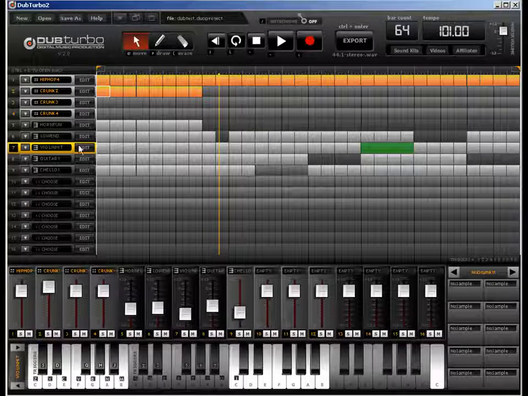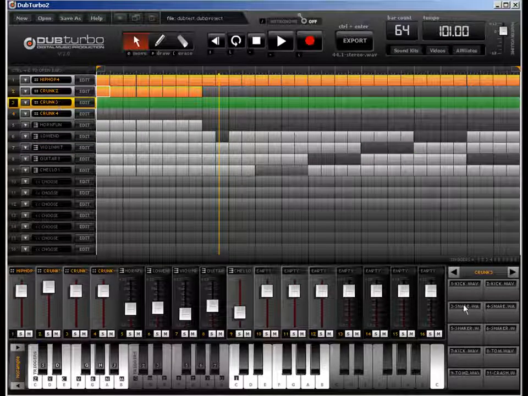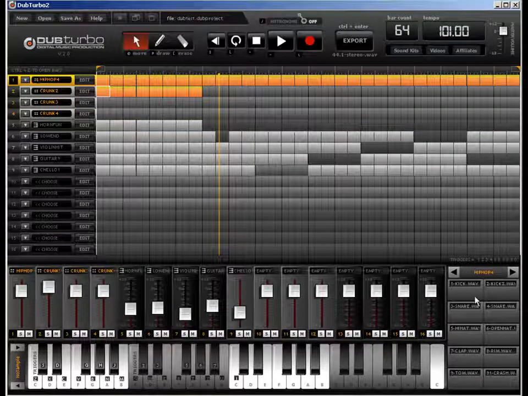If you're on a keyboard layer and you hit the drums, obviously nothing will happen. So don't be wondering what's going on. Why don't I hear nothing? You're on a keyboard layer. You have to be on a drum layer and you'll hear. And then even then you have to know what you're on to hear that kit that you want to hear. And then if you're on a drum layer and you hit keys, you'll hear the metronome. It's not recordable. It's not a sound. It's just to indicate, hey, you're on a keyboard track, silly. I mean, you're on a drum track, silly. Stop hitting the keyboard. You're supposed to be over here.